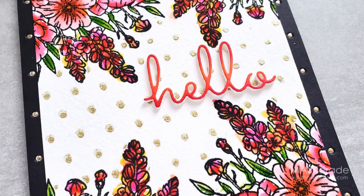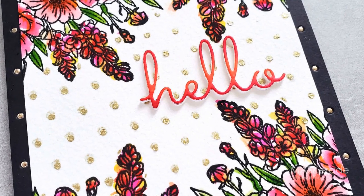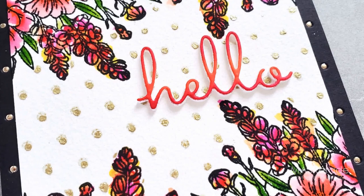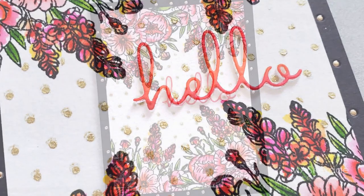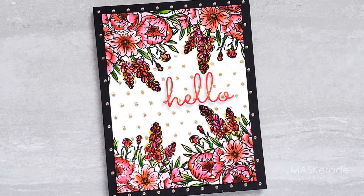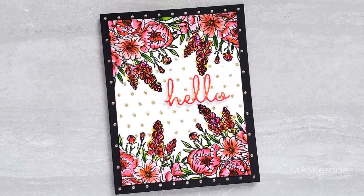To get back to my floral card, I ended up cutting the cover plate from black cardstock and inlaying gold mirror cardstock dots in the holes just around the edges, giving almost an industrial or biker look to the card. I love the mix of styles right in this one card — combining contrasting styles like this often gives you a really neat result.